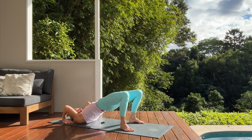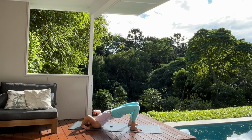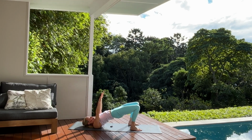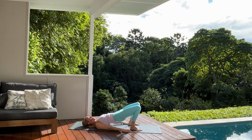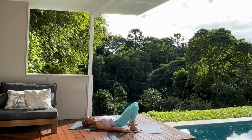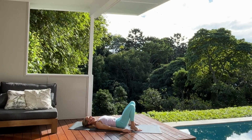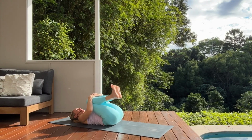One more full breath in before you release to the back of your head. And if you're in that prep, reach for the ceiling and then release your hands before you roll down through your upper back, middle back, lower back, tailbone. And to counterbalance a back bend, we move into flexion. So hug your knees in.